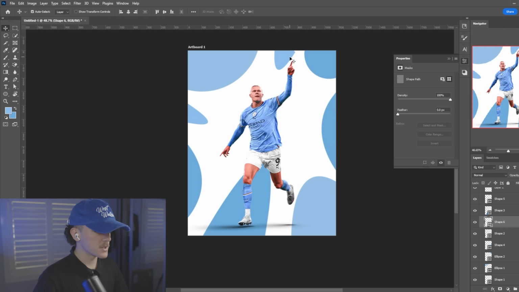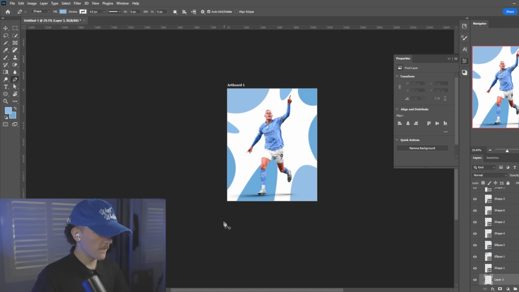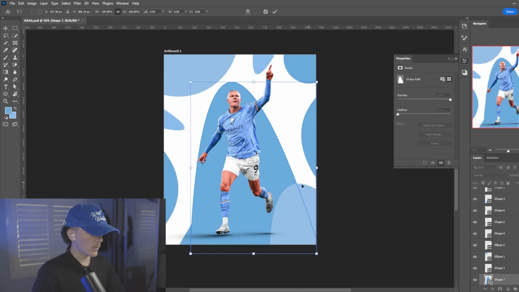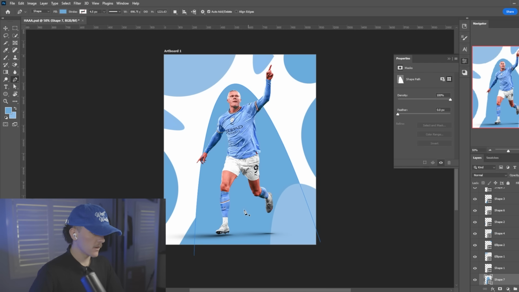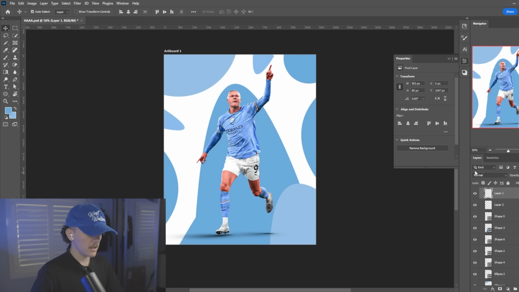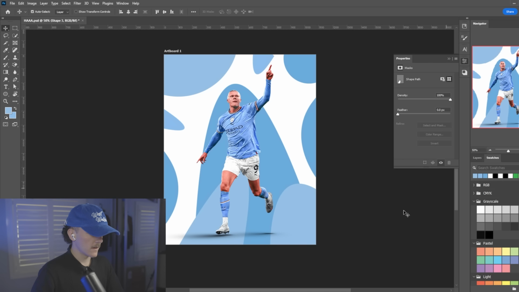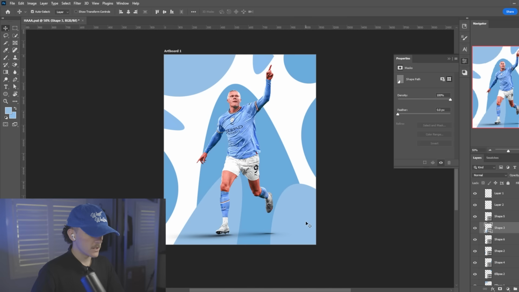And now what I want as well is some to be a bit bigger in the background. So again, I'm going to flip the colors, and we'll have one going directly behind Erling. What we're going to do is move it a little bit over, but then we're going to come into this one here, and change the color on it, just because we want a different kind of color so they stand out from each other. And we'll change the angle on it just so it is moving a bit more to my left.